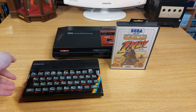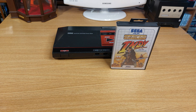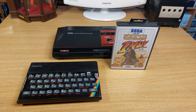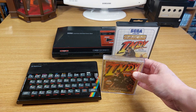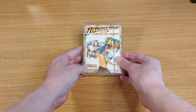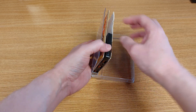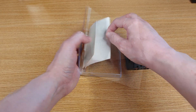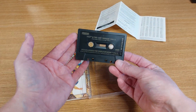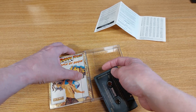Now the ZX Spectrum was where I put my quality gaming time in — well, at home anyway; the arcades were still king during the 80s. But we didn't always have pockets full of change, and everyone who was anyone had their own home system. Being the fully paid-up geek that I was, and still am, a ZX Spectrum release of Indiana Jones and the Last Crusade was definitely on my to-get list. As previously mentioned, it did come out on the 8-bit microcomputers first, and after getting the opportunity to play it on the Master System I saw that it was almost a direct port — there are one or two differences though, so let's take a look at the gameplay.